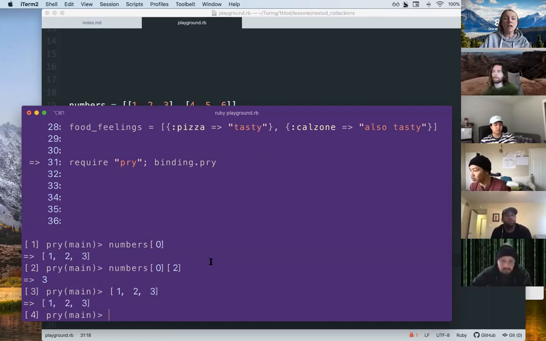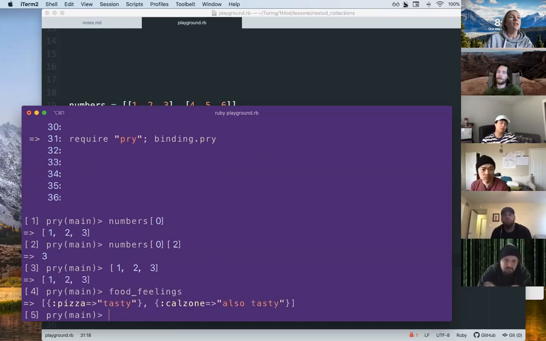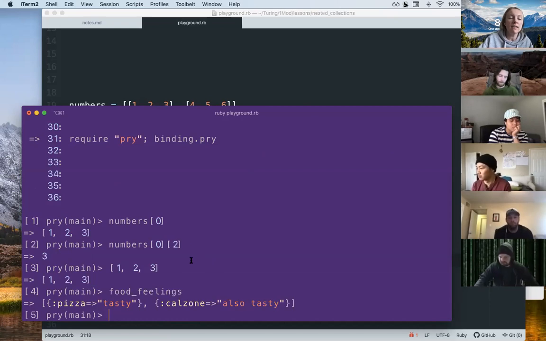Awesome. Cool, so the next one I want to look at is this food feelings. And the question I'd like to ask is how can I access the value of also tasty? Let's see who I have. How about Max? I don't think we've heard from you yet today. Max, in this food feelings hash, or I'm sorry, it's an array, how would I access the value of also tasty?